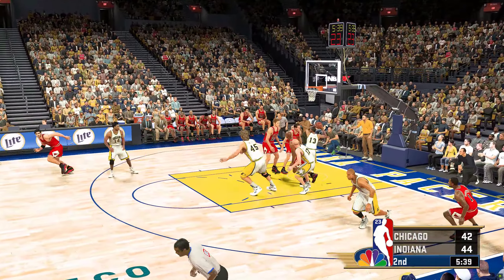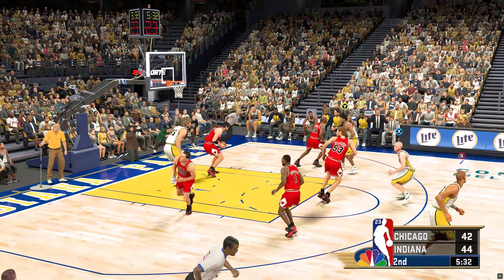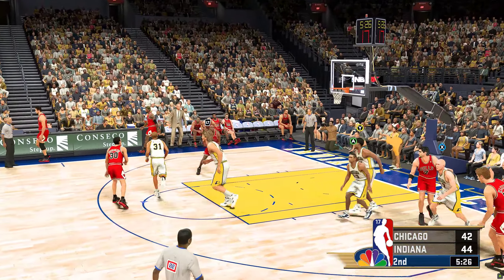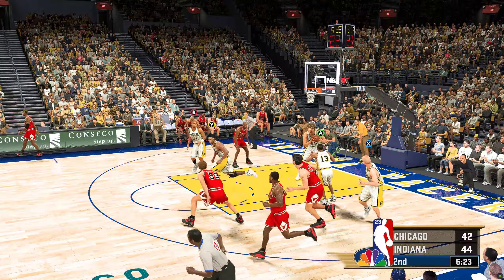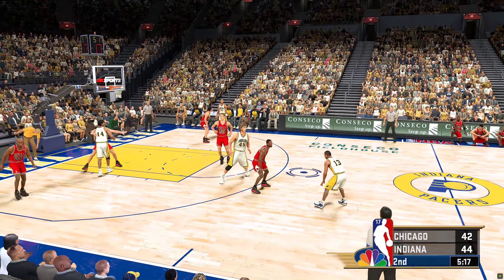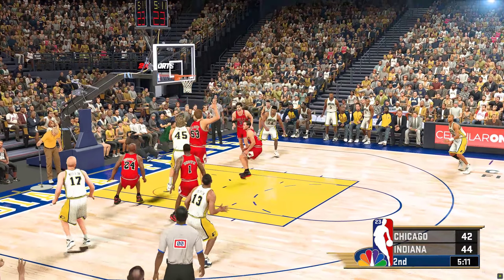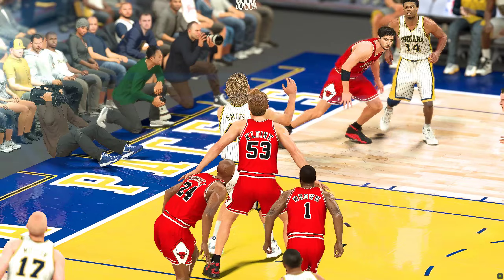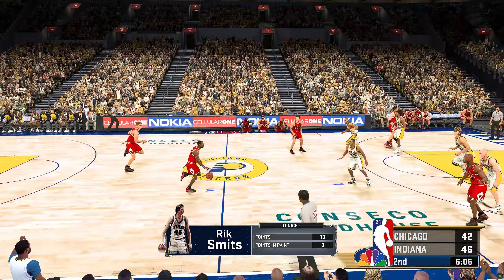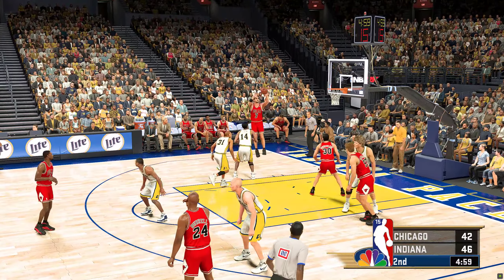If it looks like that, you've got to take it down. Miller the pass to Smith. With that defensive effort, that's not the type of opportunity he fails to convert very often. From 13 — no good that time. Indiana will go the other way. Here's Jackson — five points in the game. Miller outside, here's Smith — and he throws it for the top. The knack for the offensive rebound is a big part of what makes this guy special, not to mention his ability to finish with strength. He's an invaluable asset for them.